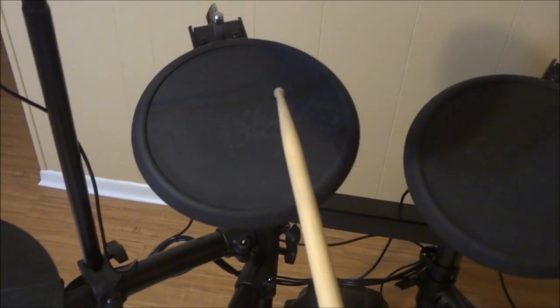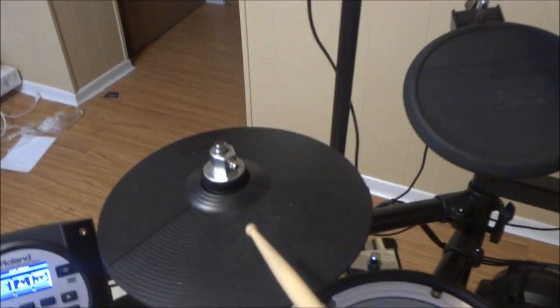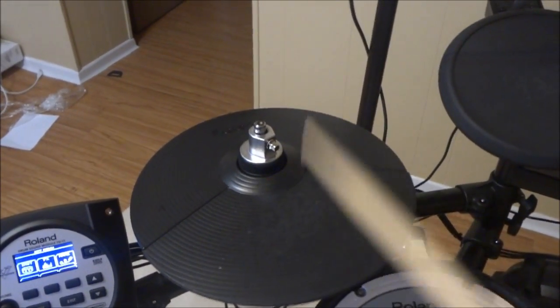Then we're going to go over the toms right here, the rubber head toms. They're a little bit louder, okay? But still manageable, not insanely loud, but louder than the mesh snare drum head. Then we'll go over the hi-hat cymbal right here. It sounds exactly like the toms in my opinion, not much different, okay? Not too loud. And then we'll go over the crash and ride cymbals right here. A little bit of a deeper sound, but once again, same volume. Louder than the mesh snare drum head, but still manageable.